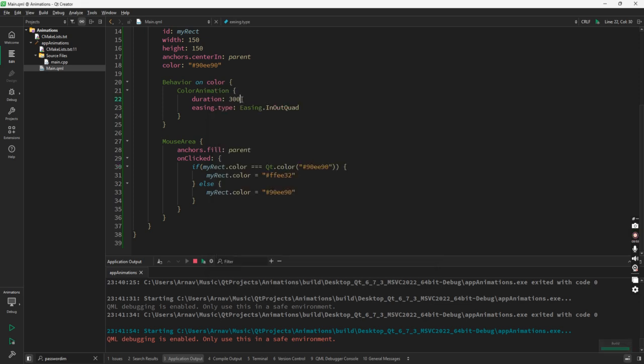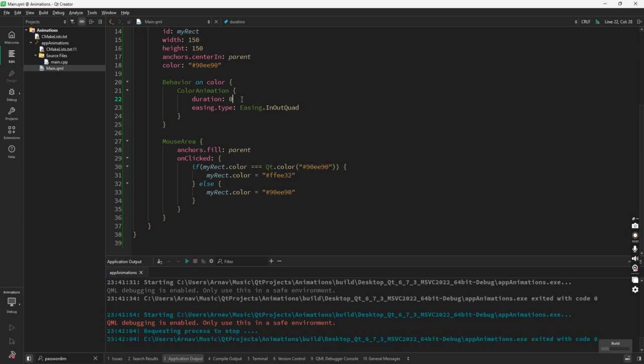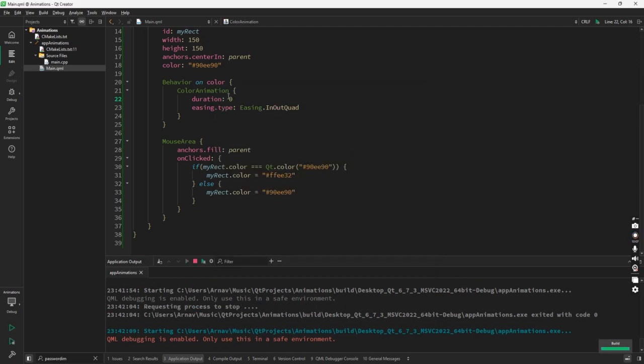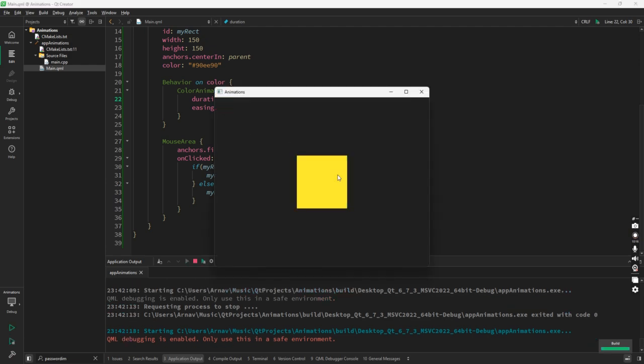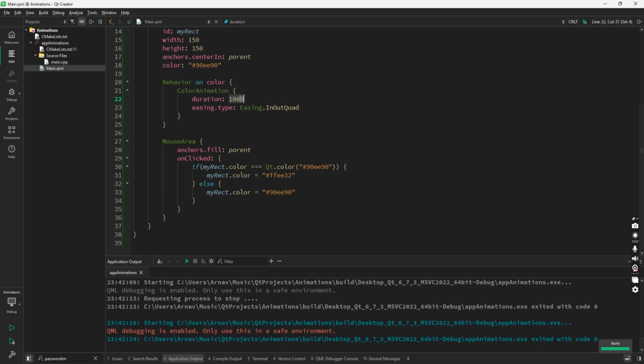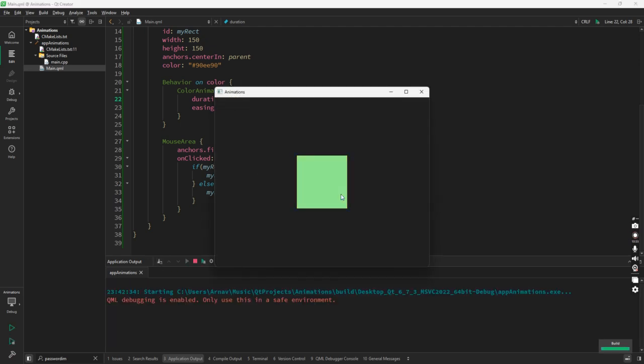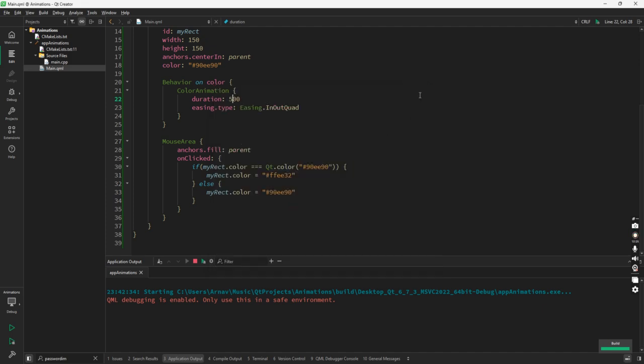It's not instant, right? If you change the duration to 0, you'll see this is instant. But if you change it to, let's say, 1000, you will see there is a slight and very beautiful transition. Right? You got the transition color. So that's that. Let's change it back to 300. Actually, when I say this is standard, it doesn't mean that you should use it. You can also choose 500, whichever looks good. It's not like you should stick to 300. This looks good here, right? So 500 is a better choice for this color animation.